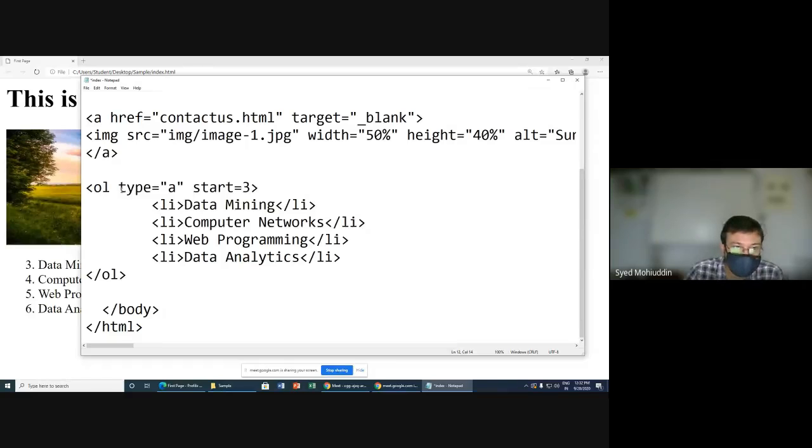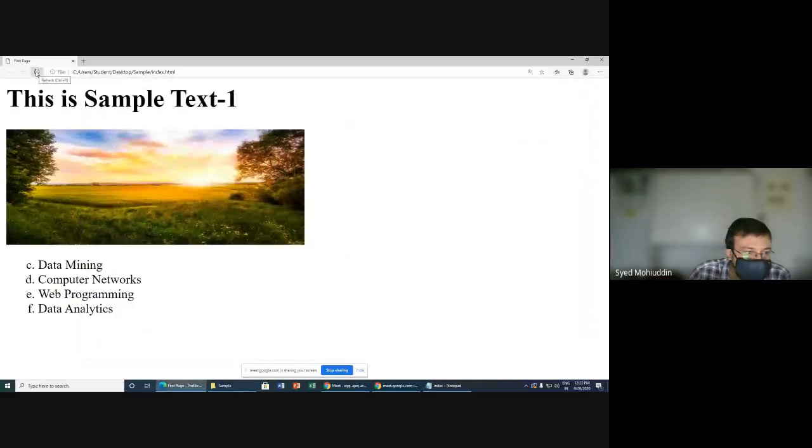It's not that I can start the numbering only when the list items are in numbers. I can also use the start attribute in combination with the type attribute. So here we have two attributes now. We are saying the numbering is of the type characters, in small case, but starting from 3. Let us save this and look at what happens.